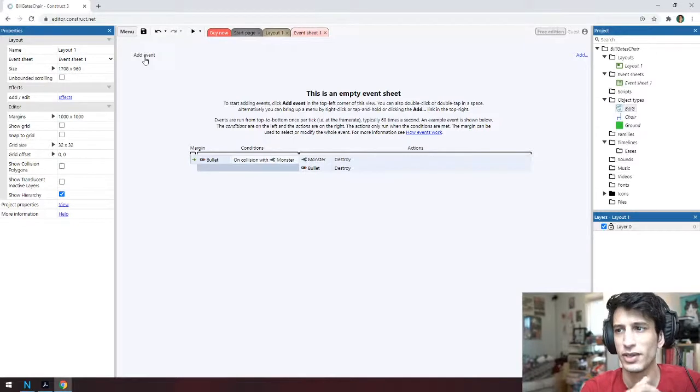Now, what is an event? Well, an event is a thing that we're watching for, right? When you think about it, you might tell a friend, if you were giving them instructions on how to get somewhere, when you get to this street, make a left. An event is the when you get to this street, right?